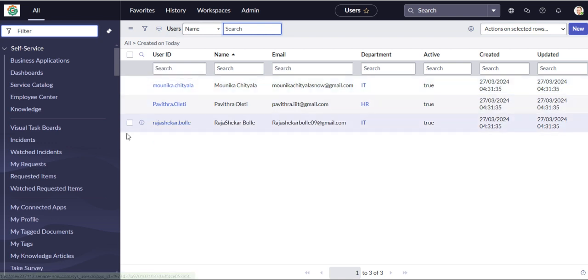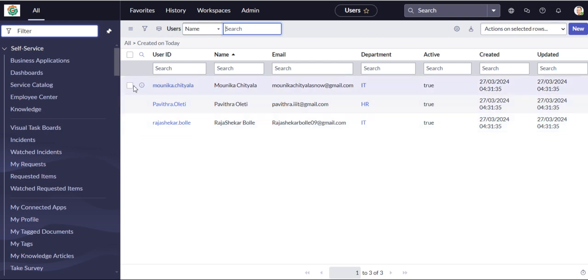So this is not a manual process. We created the records with the help of the import set process. In our file we only have three members, but if you have 5000 members, I can follow the same procedure. It is easy to import users' data into our system user table. That is the way of importing data into ServiceNow.